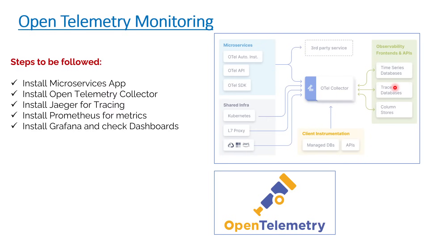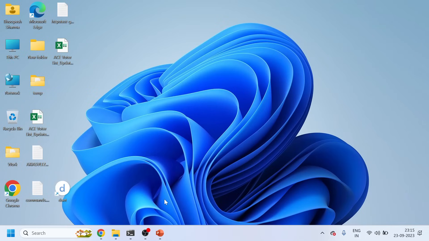To see a complete holistic picture, we'll do a quick installation. First, a microservices application onto the cluster. Then we'll install a collector which will receive the metrics and traces from the app — that's the second section. Then we'll use Jaeger for tracing the entire transaction, which takes data from the collector — that's the third section. Then we'll have Prometheus for getting the metrics and finally Grafana for checking the dashboards.